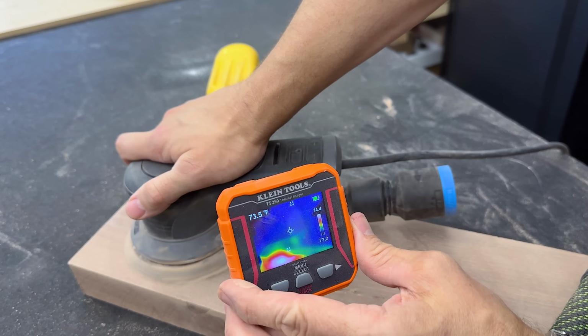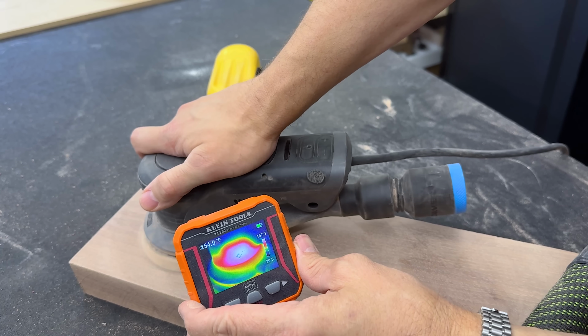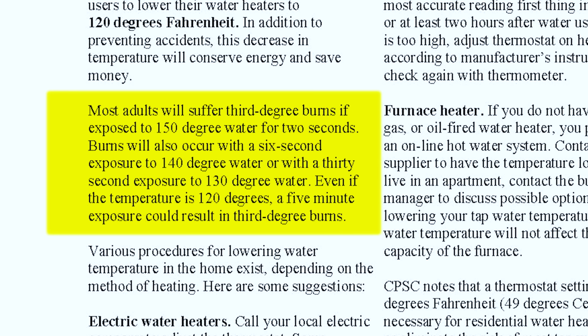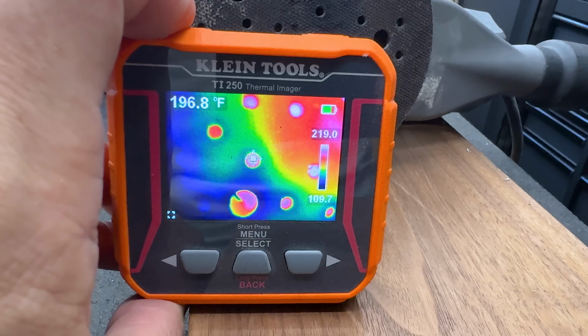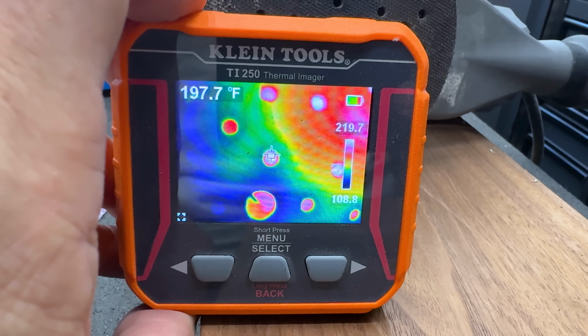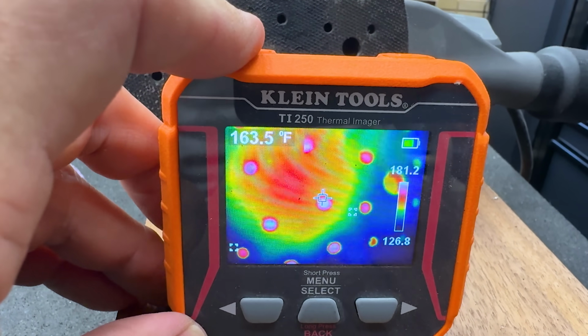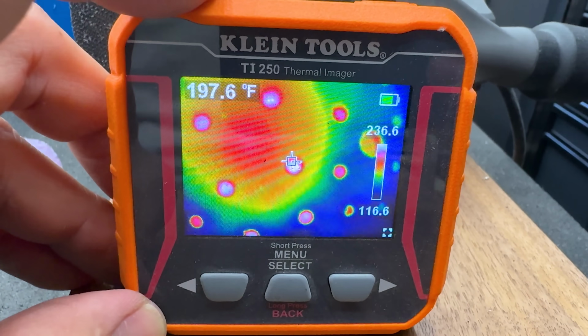The more I used it, the hotter it got. It got to about 154 degrees on the outside. That's hot, y'all. You ain't taking a bath in 154 degree water. It is hot. Once it got so hot I couldn't hold it on the outside, I wanted to know what the internal temperature was. I flipped it over, and you could see there's holes in the bottom of this thing. So I used the thermometer to shoot through those holes.